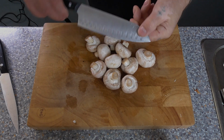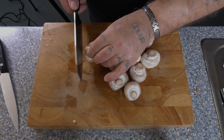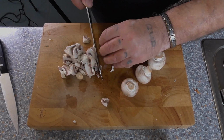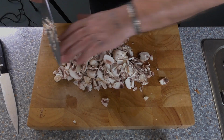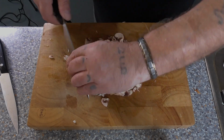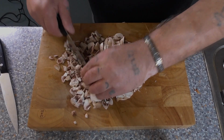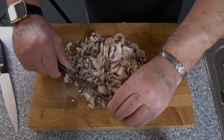For this task I'm going to be using this knife, so a good sharp knife, and all I'm going to do is just roughly chop them up, just any old way for now. Okay. So once you've given them that first rough chopping, the next thing is to just keep doing that until you reduce them down to really fine chopped. So I'll get this done and I'll come back to you in a minute.